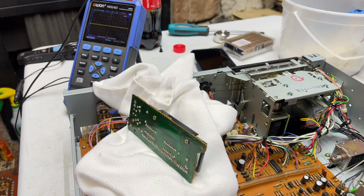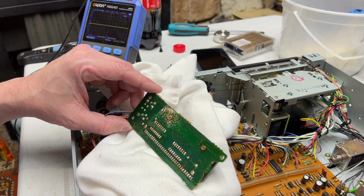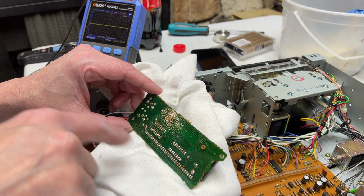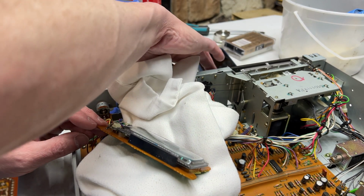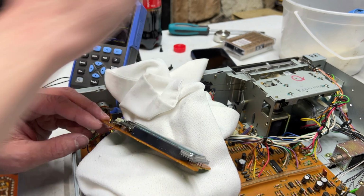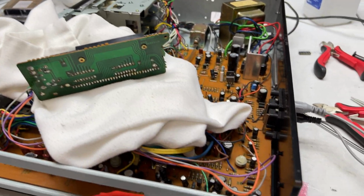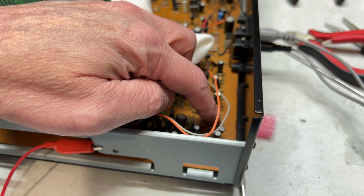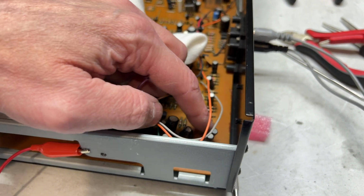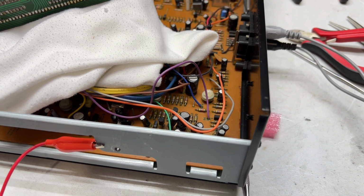Okay, so some progress has been made off camera, and I wish I'd realized this sooner, but this whole circuit works on DC, not AC. What I've found is there is actually no signal going into the whole meter board for the right channel. And the DC signal that's supposed to be going in there is barely above 0 volts. It comes off this purple wire here. So I'm thinking maybe there's a problem with this transistor down here or some other component in this area. So I gotta pull the bottom off this dang thing and start looking, I guess.